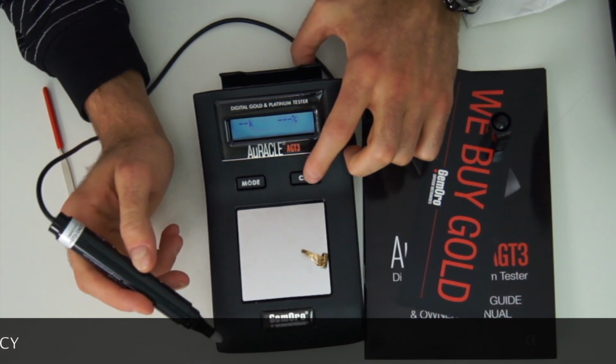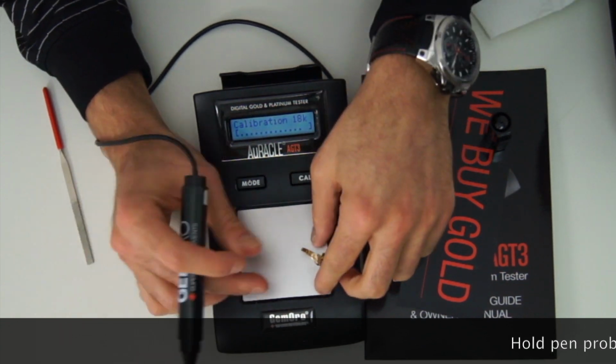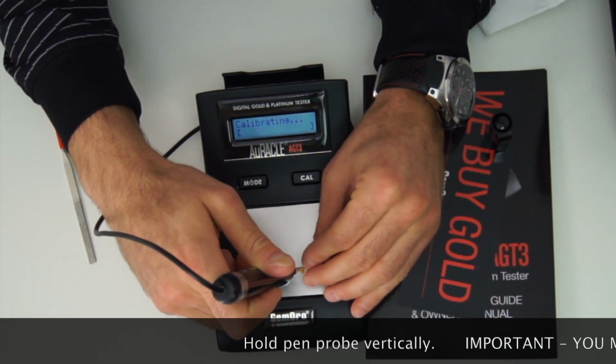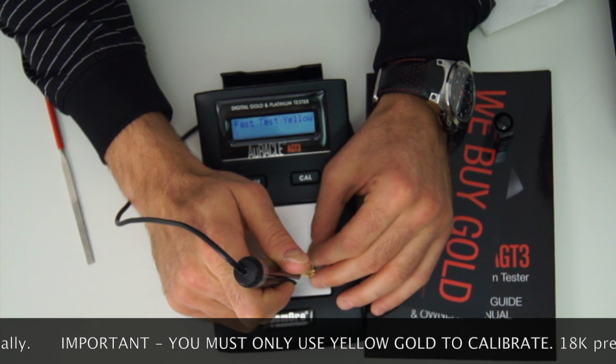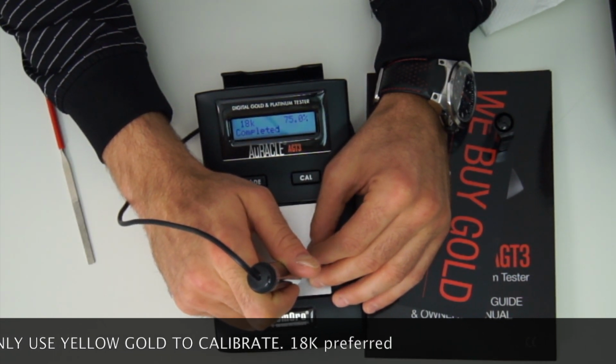For those of you that didn't see what the calibration looks like, I'm going to show you one more time. You hold the calibration button down to get 18 karat, which is there for that extra precision, and you have to hold it nice and vertical for it to read really quickly, and it shows me success. I'll show you what that is real fast so you can see that's the 18 karat complete.